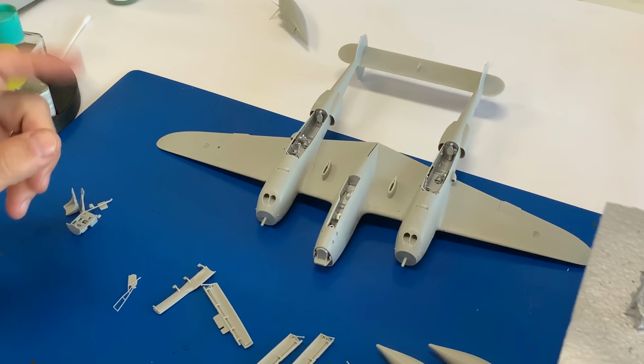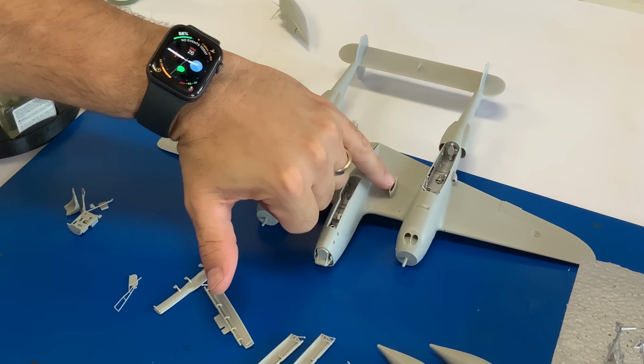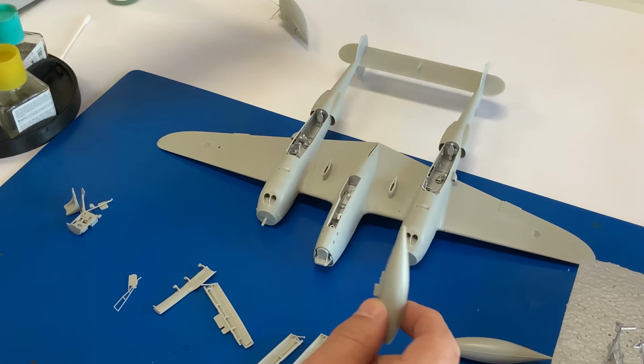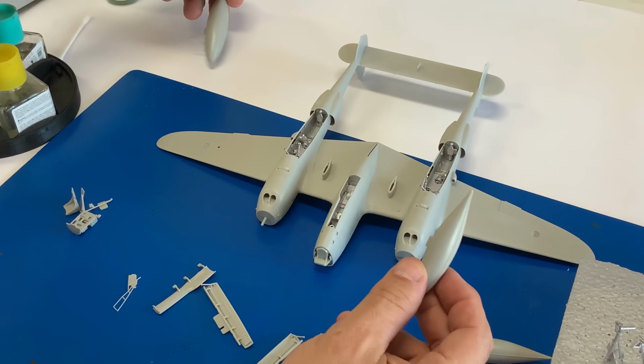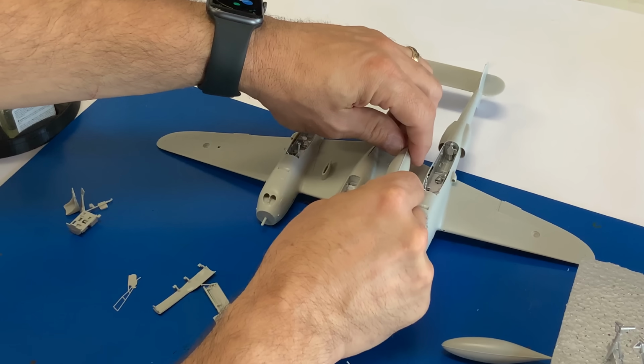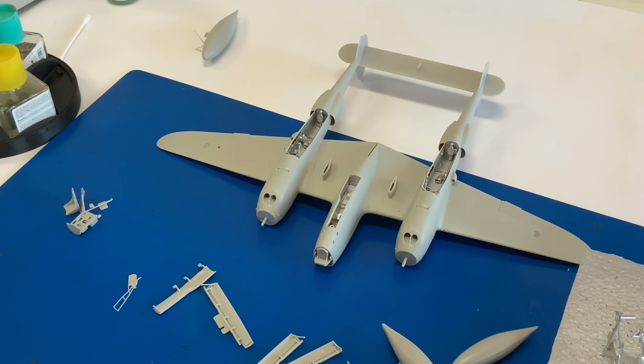Now I've started to assemble a bunch of little tiny sub-assemblies. You can see we put the little hard points on here for the drop tanks, and they give you two types. I started to build these up, and then I realized I'm probably just going to go ahead and put the little ones on. I think they're going to look better on there, and you'll be able to see a little bit more of the bottom of the airplane.